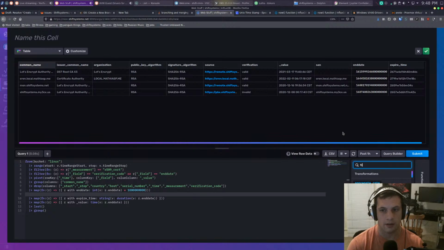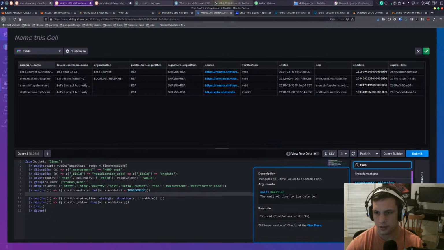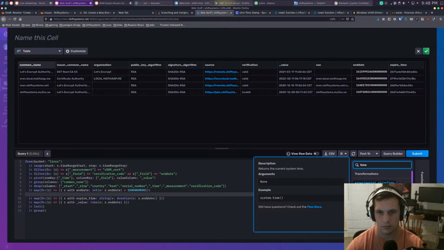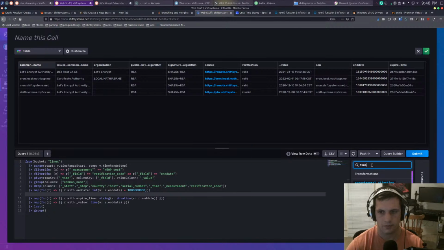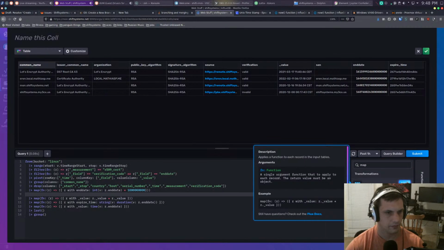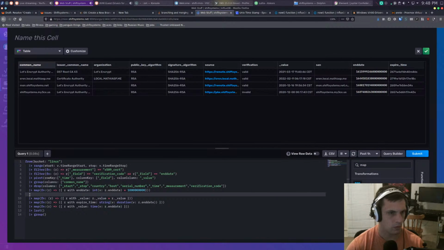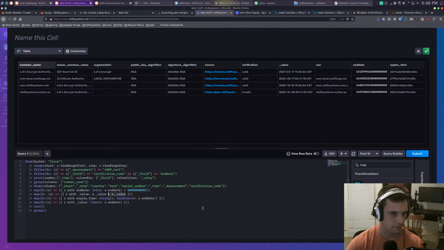the current time, time shift system.time returns the current system time. So we need a map where, yeah, I think you do need to feed it a value, and that's the problem.